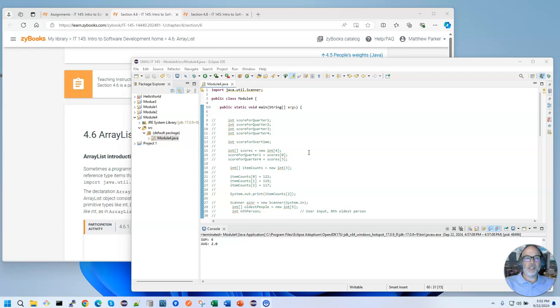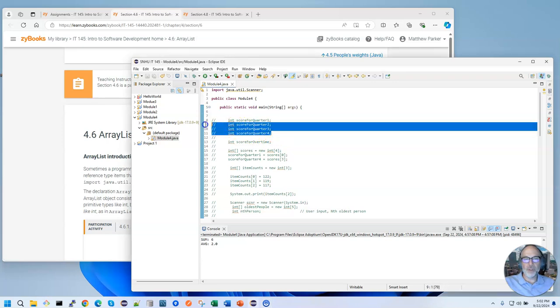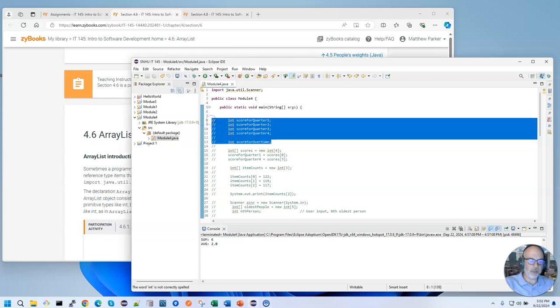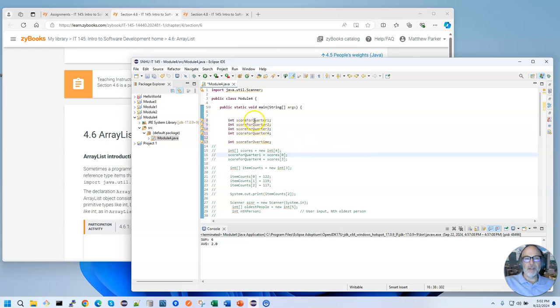So last time we talked about arrays and how they could be used to represent multiple values. I'm going to go back to the example that we had before. Remember, we might have the scores for a basketball game. And previously, before arrays, before array lists, you might have used separate variables to represent these values. And I mentioned in that recording, what if you need to have a score for overtime? Well, you would have to declare that variable. And then if they never went into overtime, you'd have a variable that would potentially never, ever be used.